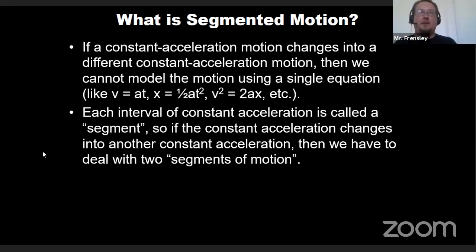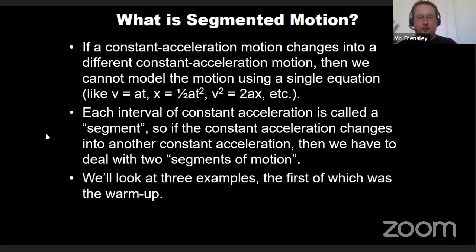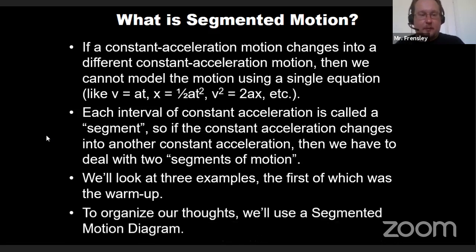And then the second segment was 0 meters per second squared, constant velocity. I call it a 2-segment problem, right? Here's 3 examples, the first of which was the warm-up. Now, when I teach this, I want my students to draw a timeline. Can you think of it that way, that it's a timeline? They're going to label the timeline with positions, velocities, accelerations, and amounts of time. And that's what's going to help them organize what's going on.